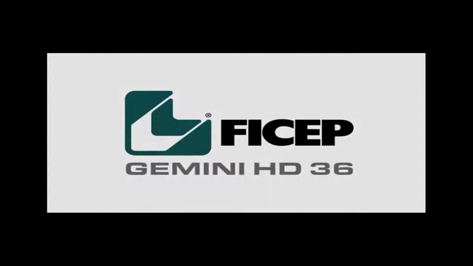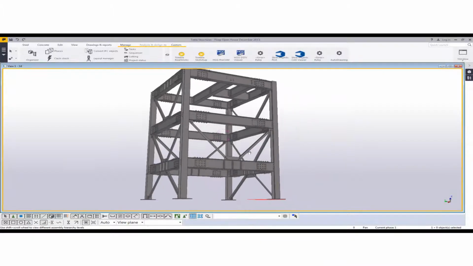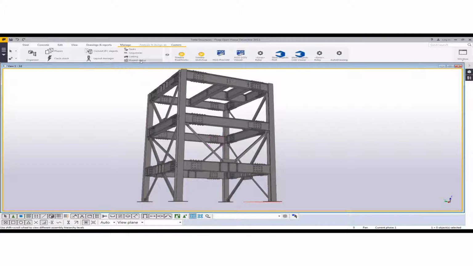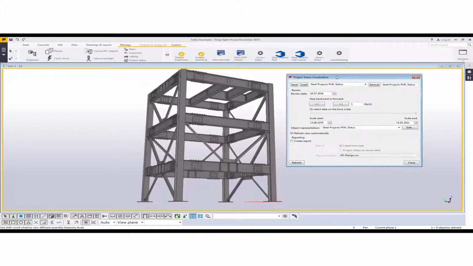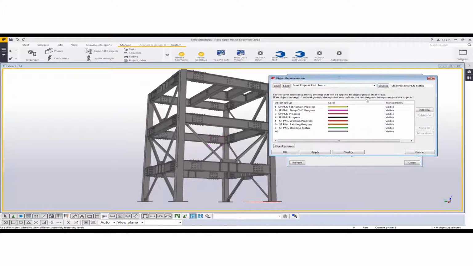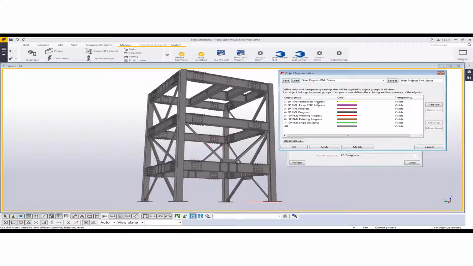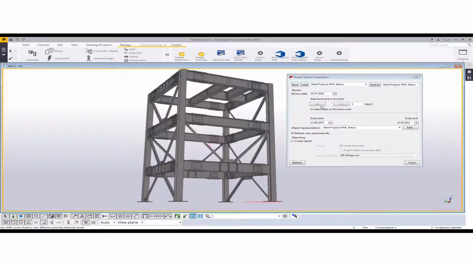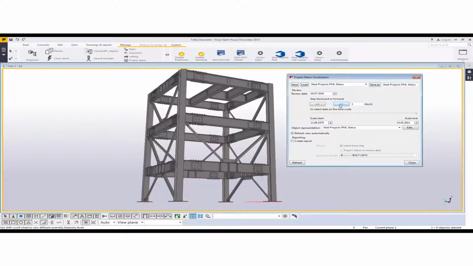Okay, so that information is running through the factory. So the machines are cutting, they're making the pieces. As it goes to each machine, the information can be passed back to the Tekla model to show the status of every piece within the factory. So for example, here what I've got is setup information for CNC product, progress, welding, coping, painting, all the different processes that are going on in the factory.